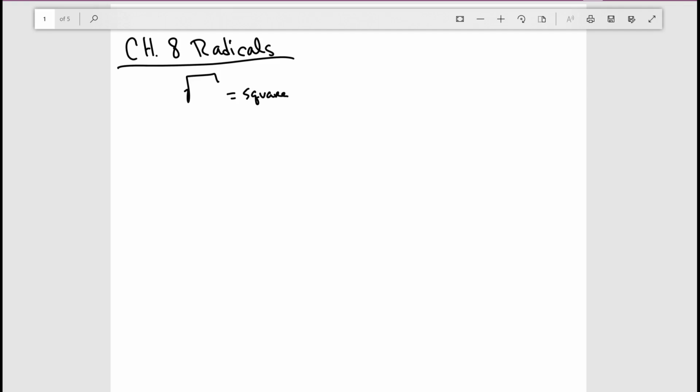And most of us have seen what square roots are, whether it was in grade school or in high school or in any other type of schooling that you had. But you have square roots. You also have something called a cubed root, and usually there's a little 3 on the side. This is what we're going to call a cubed root. And then just like that, we have 6th roots, we have 4th roots, we have 10th roots, we have many different things. So what exactly is a square root?